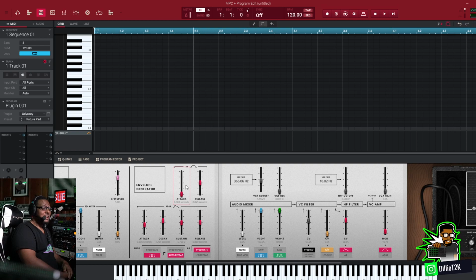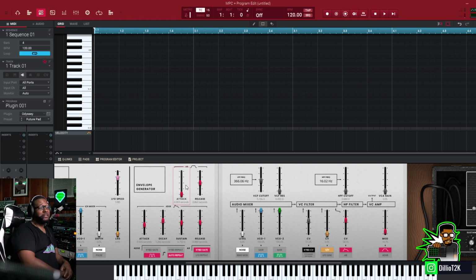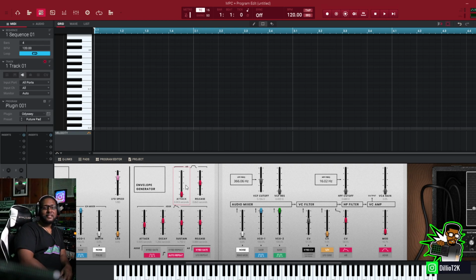And I see that even in standalone mode, everything you see me doing here can be done standalone, away from the computer, out in the field. And it's starting to go that direction with the audio interface capabilities. The plugin is off the chain. That's my review of the Odyssey synthesizer. Out.